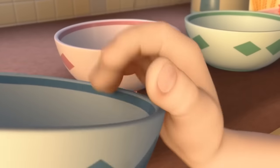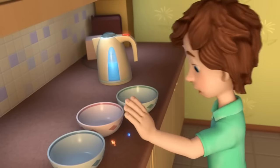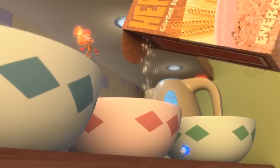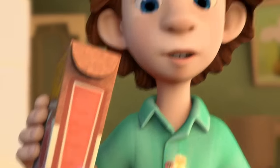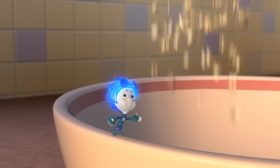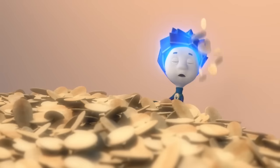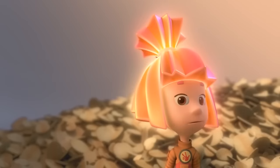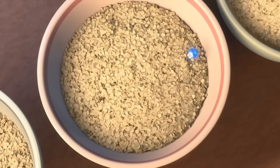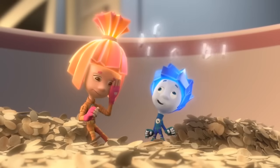Okay, now I understand. Hey, why do you need three bowls? You don't need to make any oatmeal for us. It's not for you guys. It's for my mom and dad. Start out here. No! Keep pouring into this one. And I say pour it here. And I say first you should pour it into mine. Oh, Nolik, where are you? I'll find him. Hang on, I'm going in. Simka! She was right over here. Nolik! Over here. Simka! Here. Nolik! There. Ow!